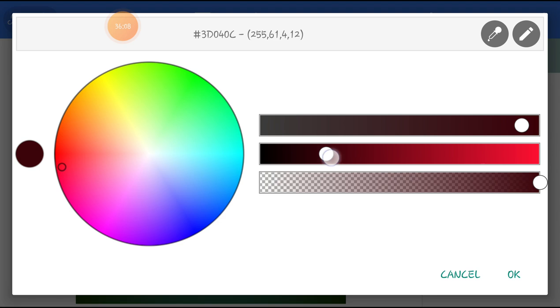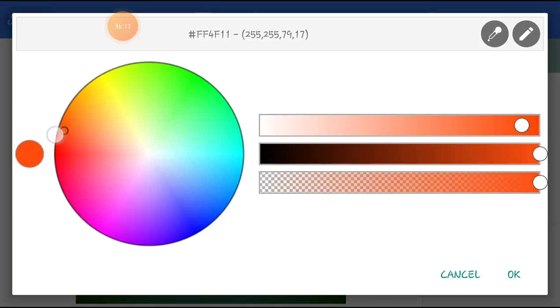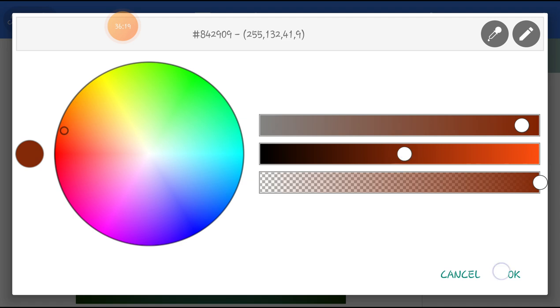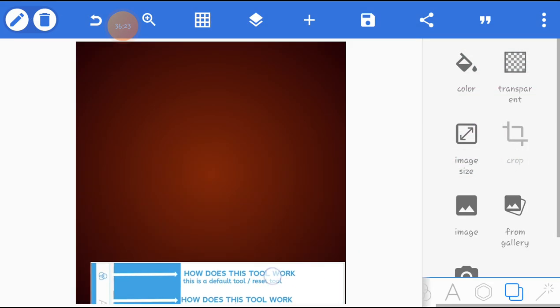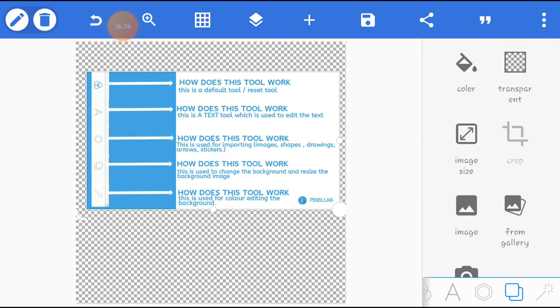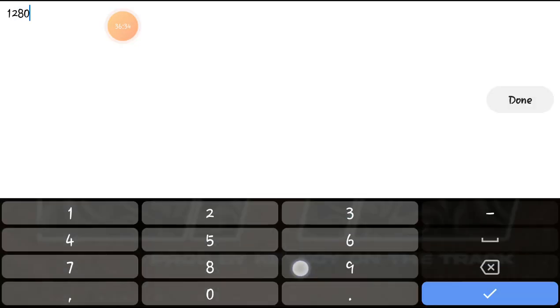It is your background that you want. Okay, here I'll just put this thing. Okay, this is the type of background that I want. You can see, or you can come, you want the transparent one. Image size, we talked about this. You want the image custom, the customize, you put here your ratios.